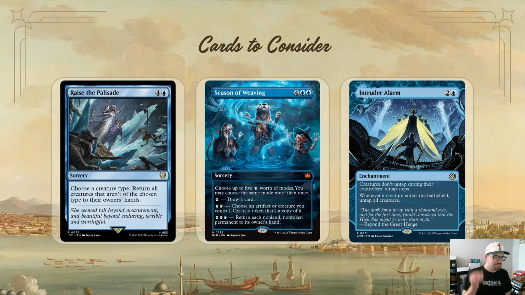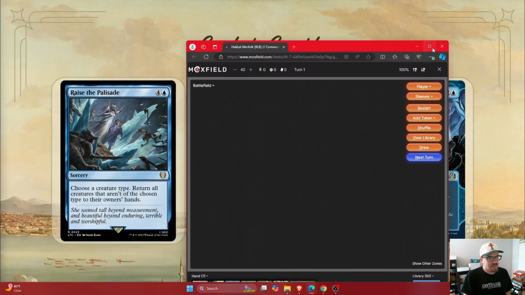And then Season of Weaving, I feel like it has the benefits of being a half-decent card. I just like Gathering a little bit better, and that's why I picked it over the Weaving to try out. But I think it could still be something there. But let's get into our playtest. Let's have some fun.